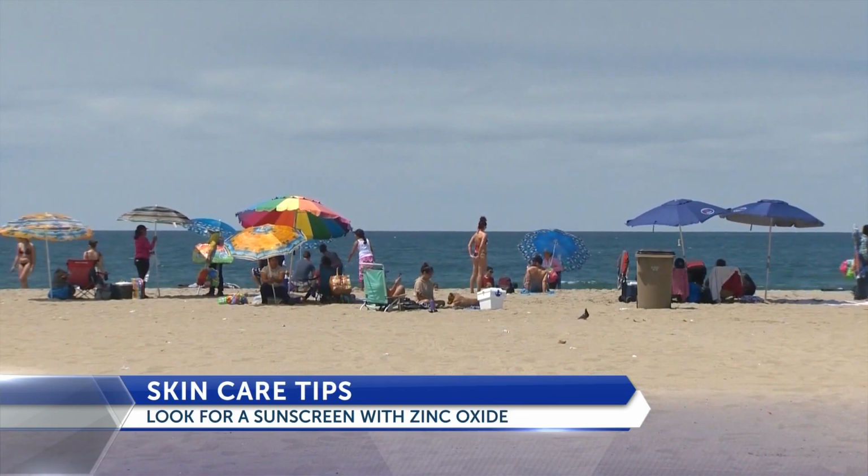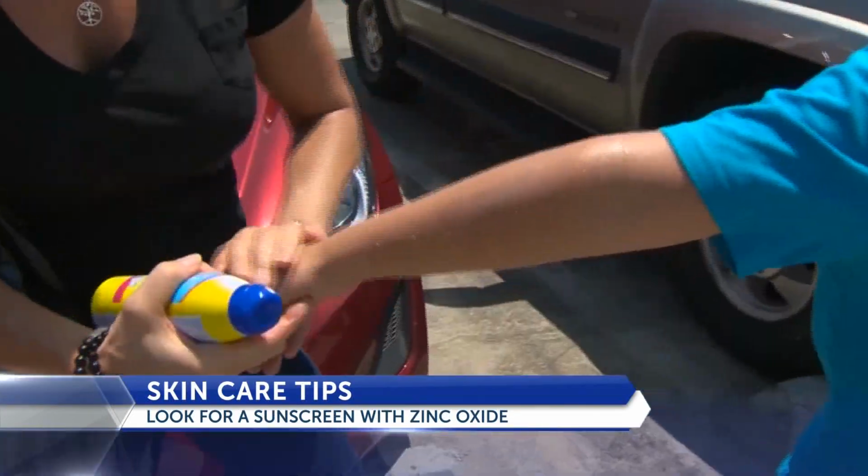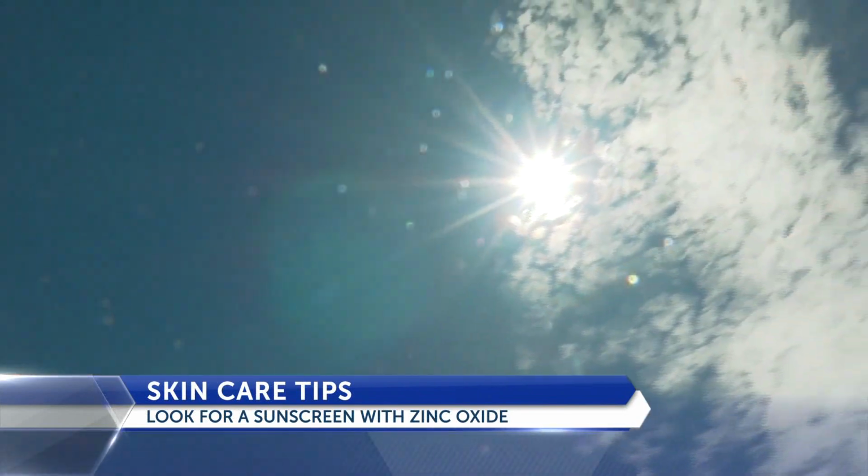All right, let's find out what we can know about taking care of our skin this summer. Obviously, we think sunscreen right away, but what are some of the concerns? We've seen these studies out there about benzene, right? Yes. There was an independent study done by an independent laboratory named Valisure, and they looked at 294 different sunscreens as well as after sun care products. And they found that 78 of these products had the chemical compound benzene.